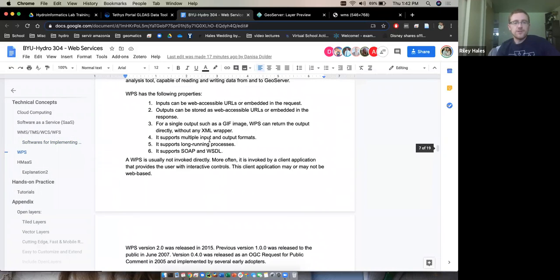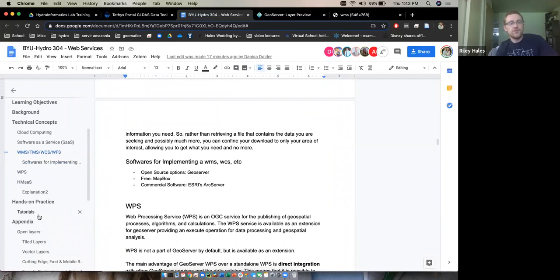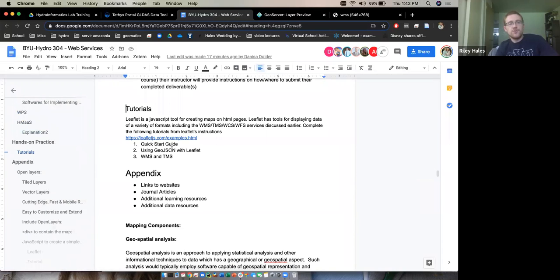I think I would suggest focus on doing the tutorials. Where's that down here? Do these tutorials that will explain to you how you use web mapping services and other stuff in leaflets, and worry about web processing stuff later, because that's more complicated. And I think even in the lab, we don't often use web processing services. We mostly pre-process our own stuff and just use our web apps to display the results of it. So it's good to know about, but I wouldn't worry too much about it yet.